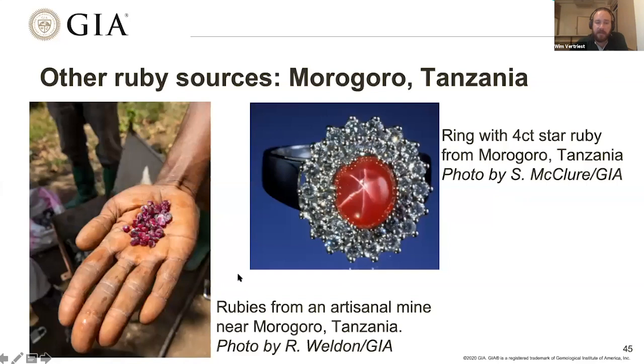So these are some of the stones that were found there. On the left, you can see some very recent production of some of the rubies that were found there. You can see that the clarity is not great, but color-wise, they're really spectacular. You can see this star ruby actually came from Morogoro as well. This is an older stone. I haven't heard of a lot of production of this quality recently, but still, those stones are still out there. Those stones are still being traded. They don't go bad. They're still in the vaults. They're still in jewelry right now.